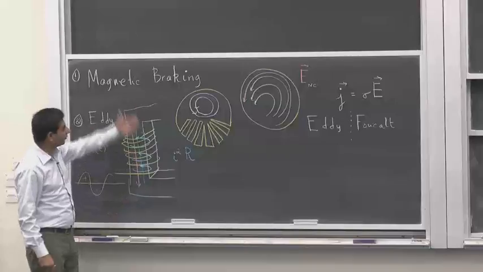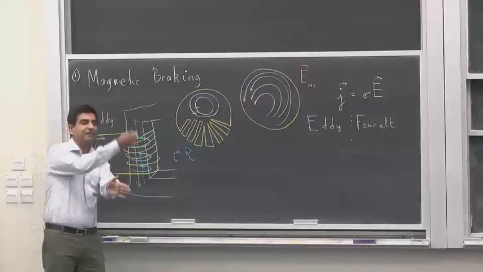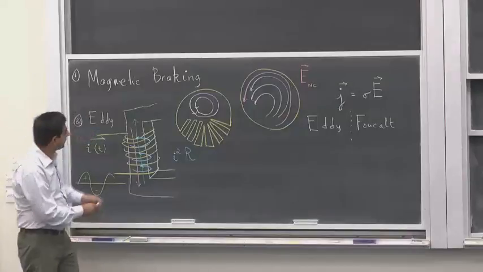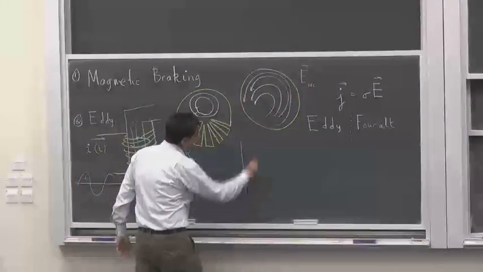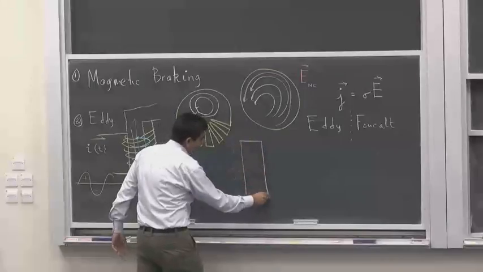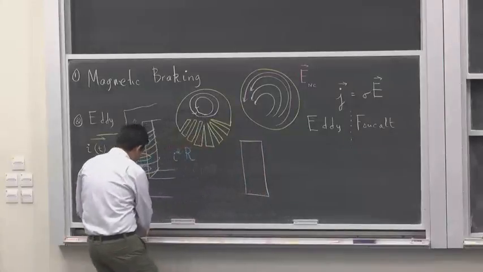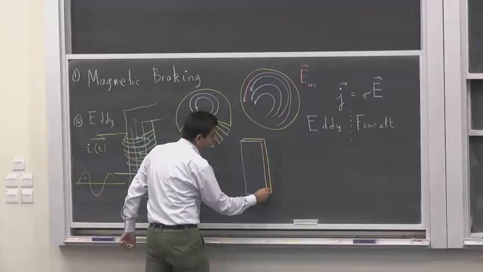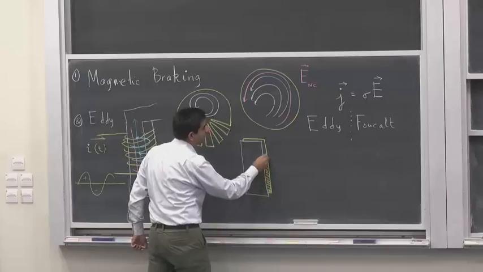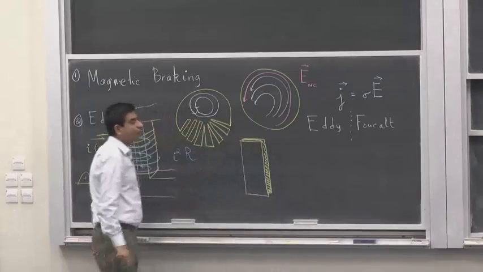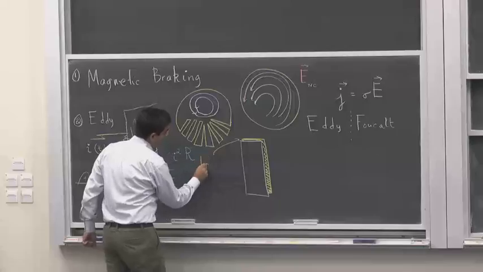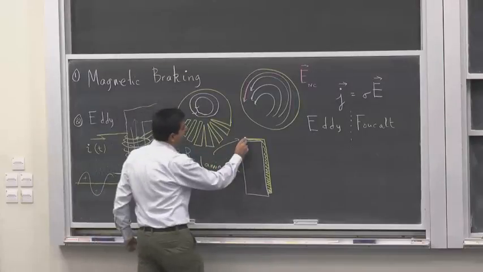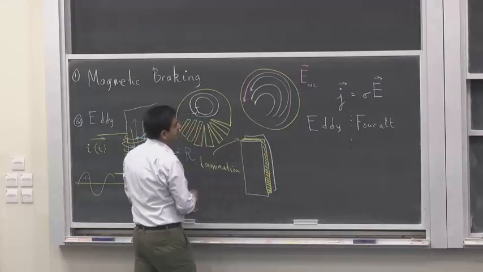Instead of having a solid core, you make sheets of iron that are interleaved with insulating material, which are called laminations. So instead of having a solid core, you have a sheet of iron, and next to that sheet of iron, parallel to it, you have an insulating material, for example, mica. This is called a lamination. And then you have another sheet of soft iron. Then you have another lamination.